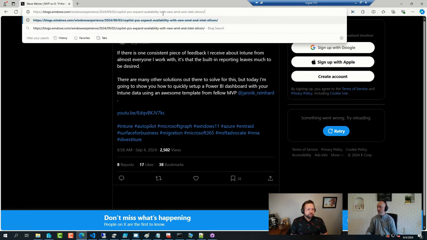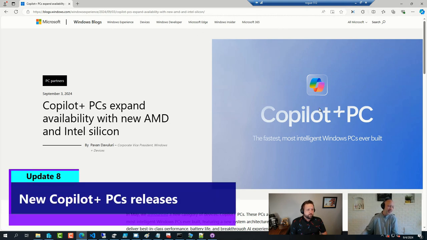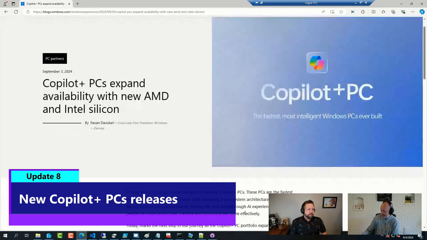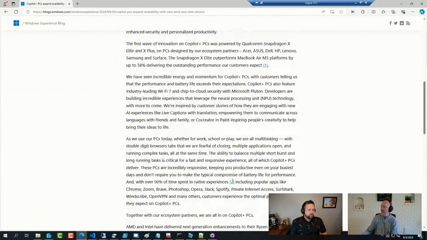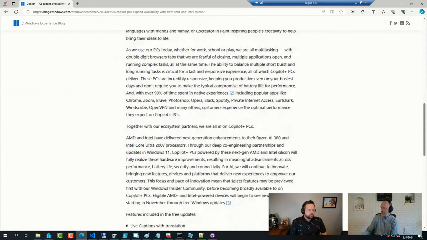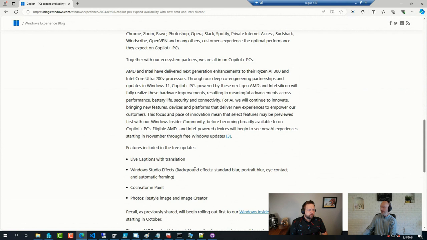Okay. Then we stumble across this. Microsoft apparently had some sort of event, I don't know if it was internal or external. I saw the common journalists on Twitter, where Zac Bowden and others were tweeting, but it seems like they announced a good chunk of new hardware today. And that is always exciting. Oh, yes. So not just the original ARM-based devices, but also new hardware from AMD and Intel supporting Copilot Plus PCs, basically having native neural processors for speeding up AI features in Windows. And I'm assuming now in the upcoming 24H2 also.